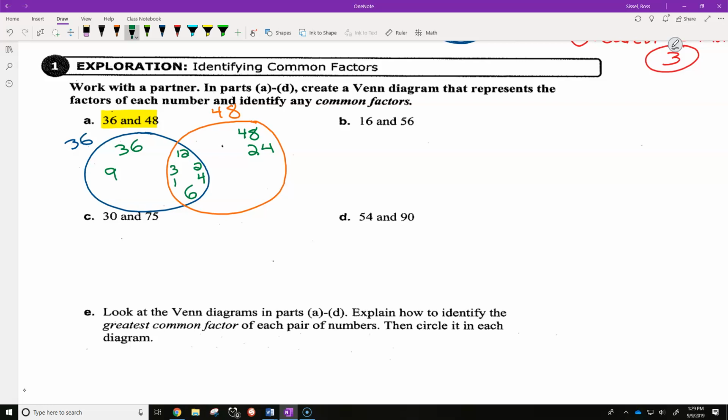Sarah? 16 times 3 equals 48, but 3 can go into 36 also. So 3 is already listed. Where does 16 go? Does it go in 36 or just 48? Only in 48. I was talking about 3. Yeah, I knew. Mason? 2 is already in the middle column, and then 2 times 18 equals 36. Good. That's your second one, isn't it? I don't want to forget that. 2 times 18. 18 only goes into 36.